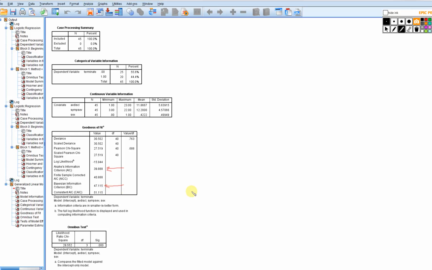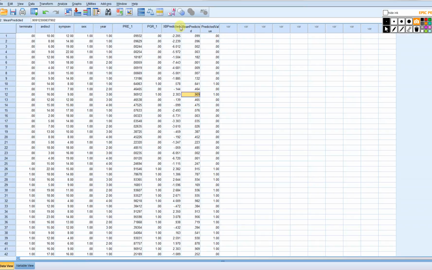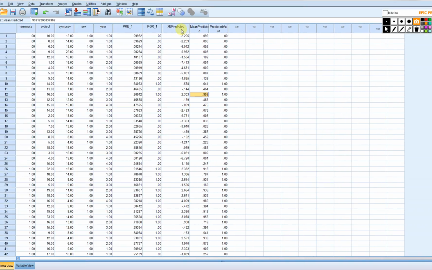If I was comparing, say, two competing models in terms of their fit, the model that has the lower AIC and BIC values would be the preferred model through that comparison.